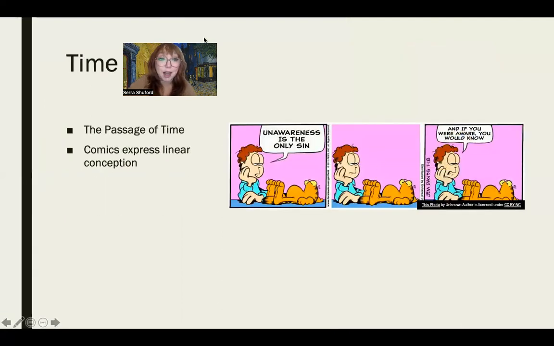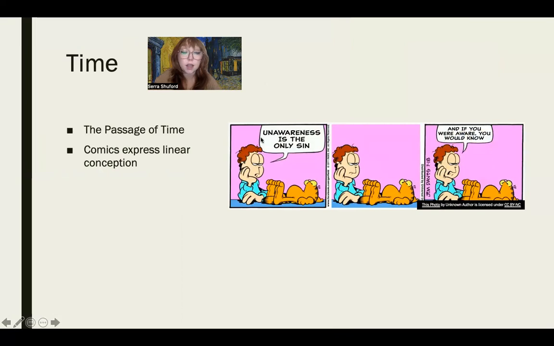Another indication of time is through comic books. So comic books play on what we already know about reading and understanding, like a sense of time elapsing from left to right or through a story. A comic book can do the same thing. It follows that pattern of starting, for us anyway, at the top left-hand corner of a book or a comic book or a newspaper, wherever, and it leads us from left to right.